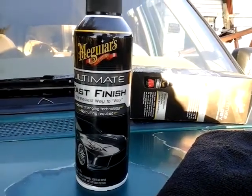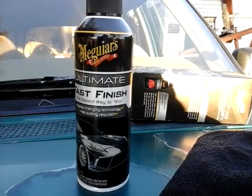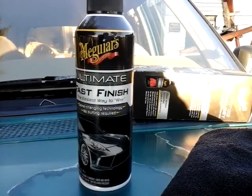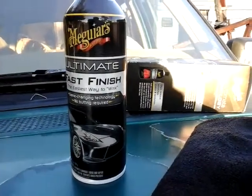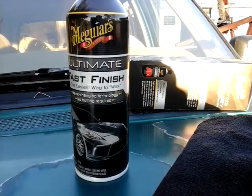And we're going to find out. We already know the Meguiar's Ultimate Quik Wax is a little bit cheaper and it gives you more ounces in the bottle compared to this stuff. You get almost twice as much. This is an 8-ounce or 8.5-ounce can here, while in the Meguiar's Ultimate Quik Wax, you get 5.2 ounces. Okay?